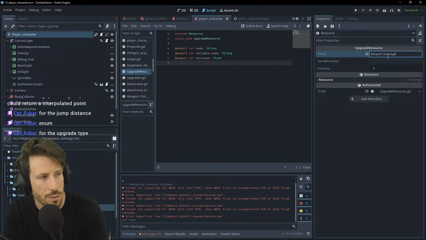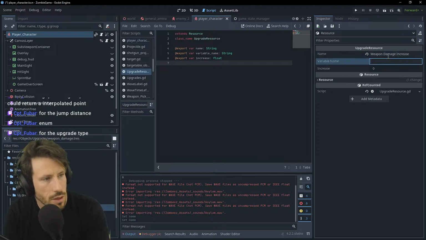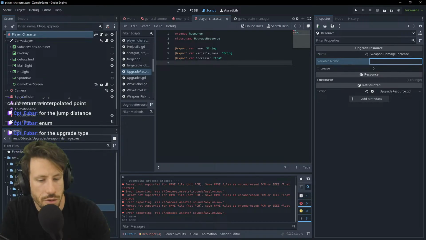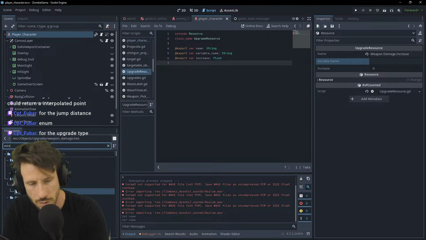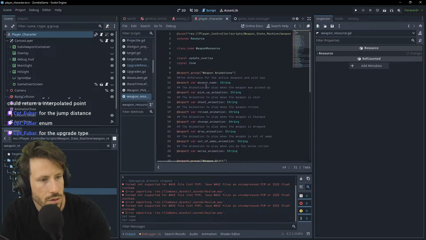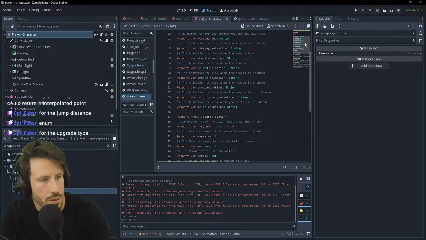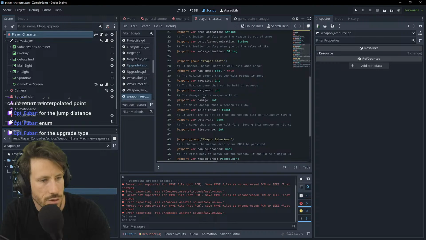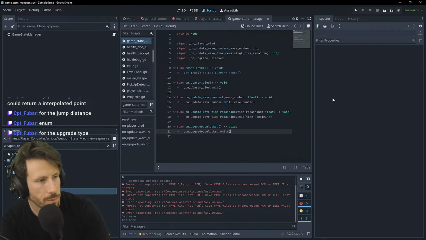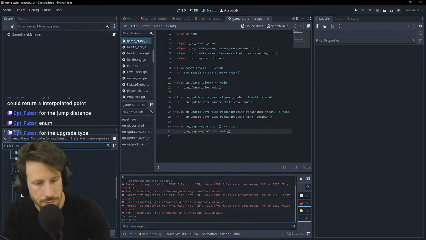This is going to be displayed to the player, right? I'll probably need to add a tooltip as well. The variable name, if I go to the weapon resource, is very much damage. That's all it's called. But how will I know what object to send it to? That is the ultimate question.